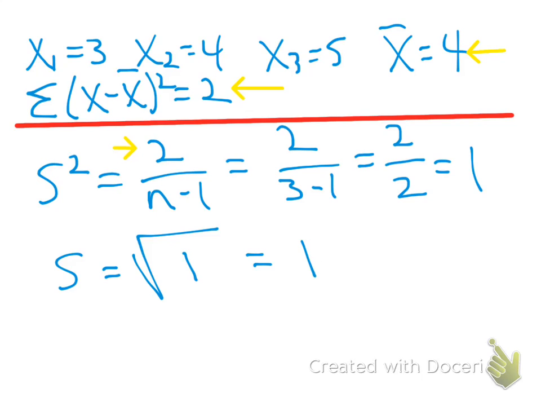When you do square them and calculate the variance, you take the sum of the squared deviations, which we found was 2. We divide by n minus 1. In this case, there are 3 scores in the sample, so n is 3. And 3 minus 1 is 2. And 2 divided by 2 ends up being 1. So that is our variance. And then all we have to do is take the square root of our variance to get our standard deviation, and the square root of 1 is 1, so that's our standard deviation. Very simple.